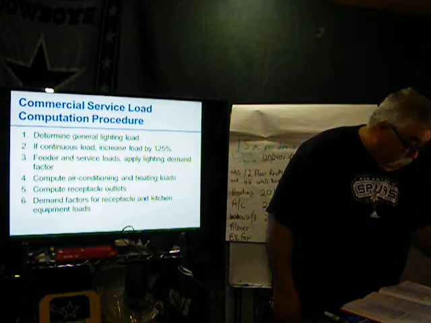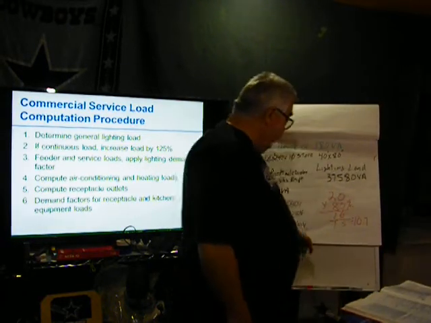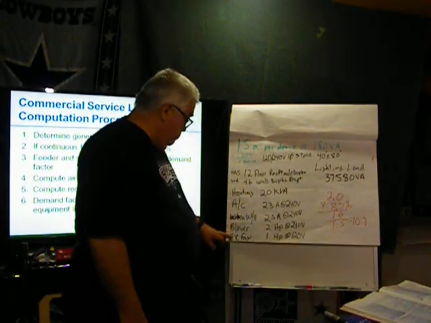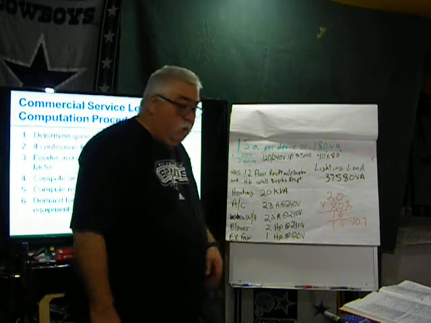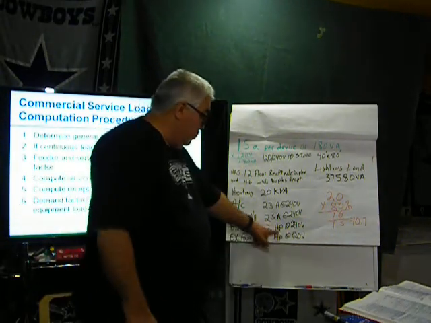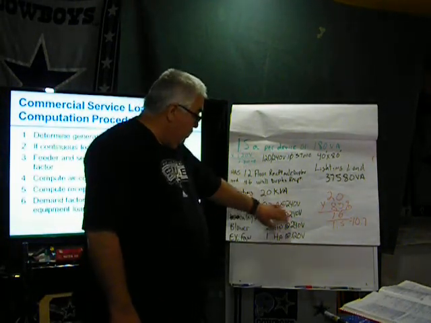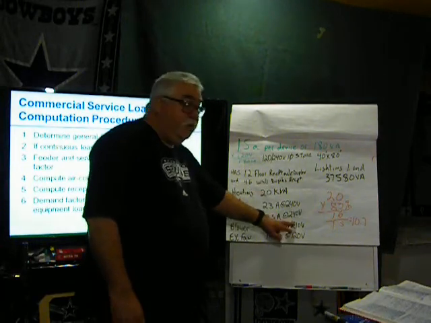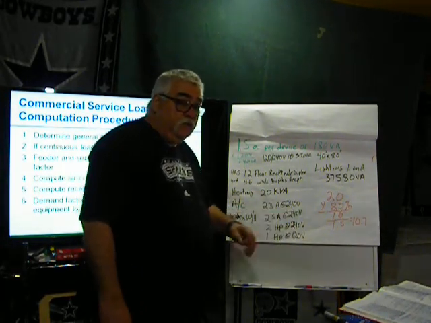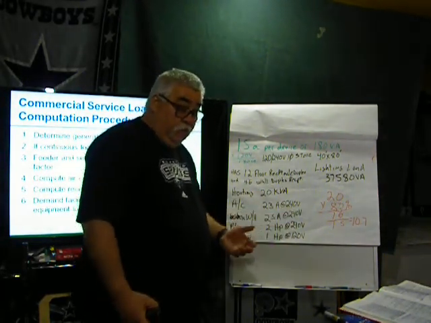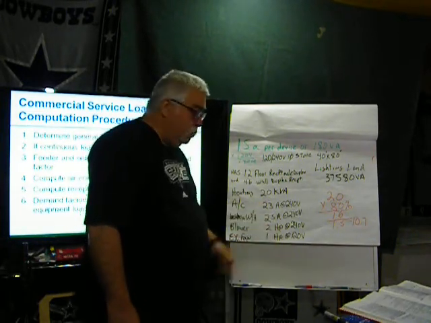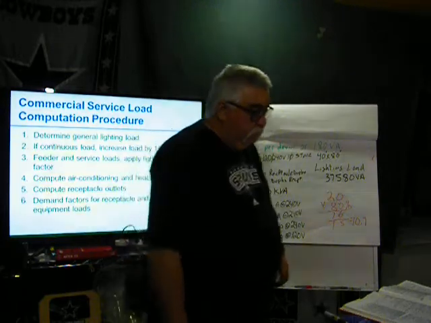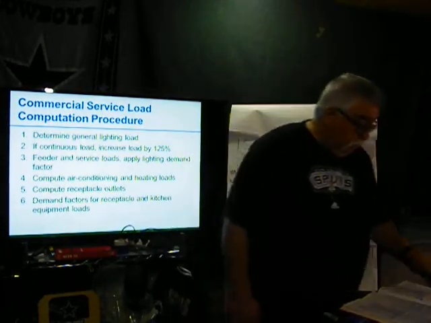Compute the motor load using the approximate tables in Article 430. So here we have 2 motors. Okay, so we would go to table 430.248, or in the uglies it is page 34, because these are single phase. You can tell it's single phase because it's a 120/240. Rarely do you see a 120/240 in a three-phase system. So this would be single phase. I'm hoping y'all would have caught that.